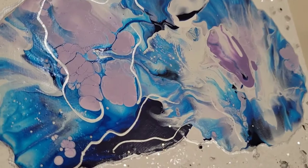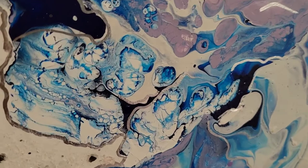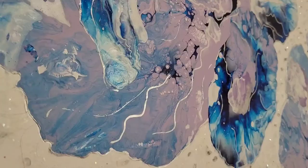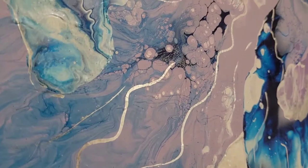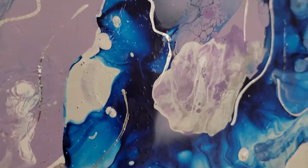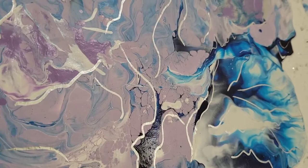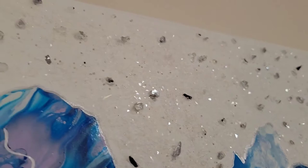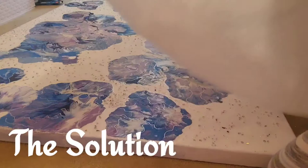The blue in some places actually looked almost black, and there were even some cells I achieved. I used a silver chrome pen ordered from Amazon to add some sparkle and a more metallic finish to the painting. Up close it is absolutely beautiful, but overall it was just not what I was trying to achieve. Since I didn't have enough paint, I had a lot of white space, and I added some crushed glass and diamond dust in those areas to give it more interest, but honestly I wasn't too thrilled with that.